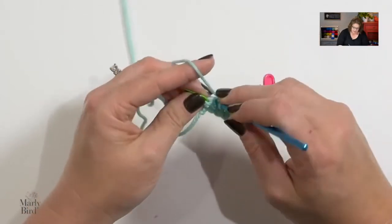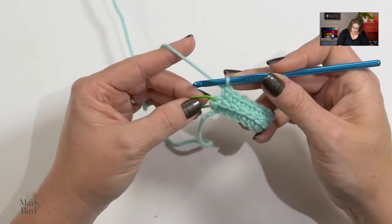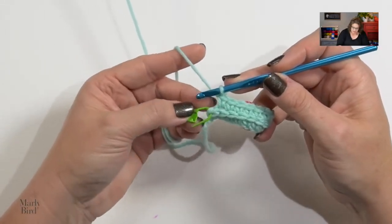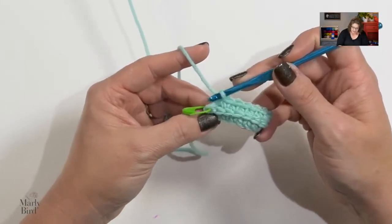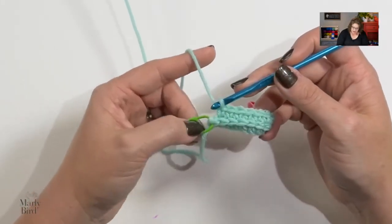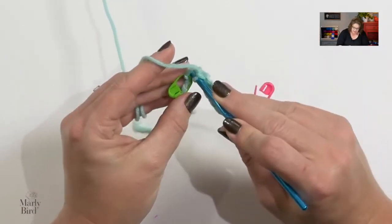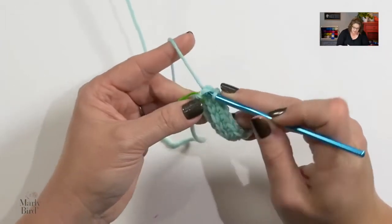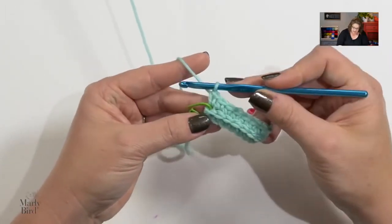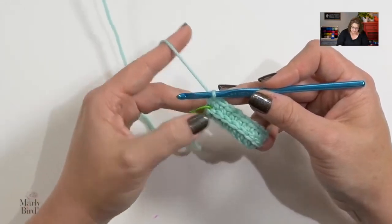As you get closer to the end, this is where you will notice it's very important that we had that marker there. If this marker wasn't here, it'd be very difficult to know where that slip stitch is, okay? But I marked that slip stitch, so I know exactly where it is. So I can take my hook, go exactly through that slip stitch, you see that? And complete my single crochet. If I didn't have that marker there, it makes it really difficult to find.